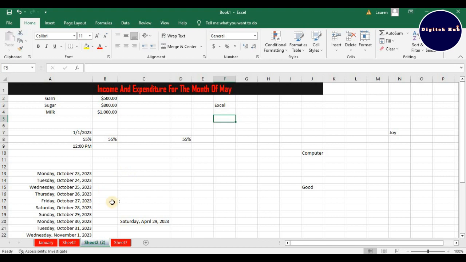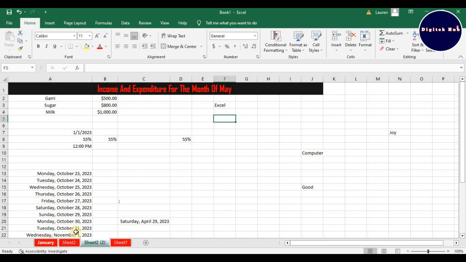Whenever you are working with a lot of data in Excel, it is very difficult to locate a particular word or phrase that you have put in your sheet. You can use the find function, and whenever you want to replace a particular thing, maybe you have made a mistake in all your data by entering a different name, you can use find and replace to replace such words or text.